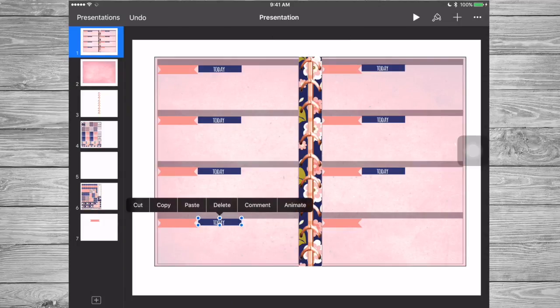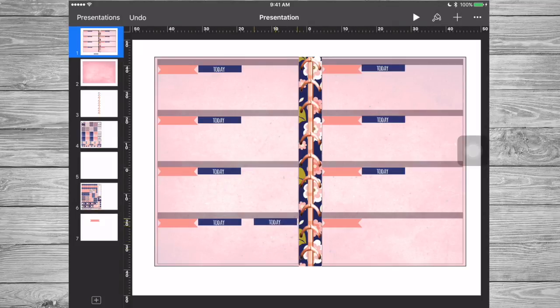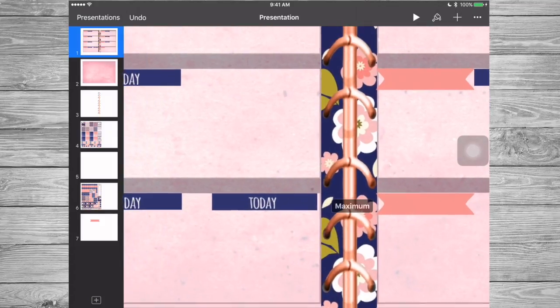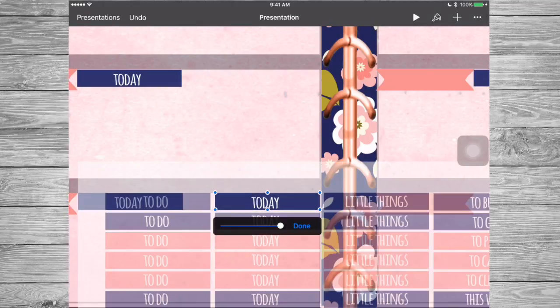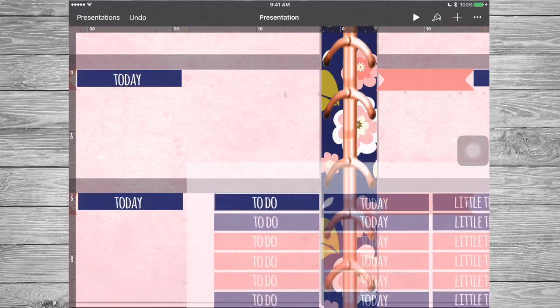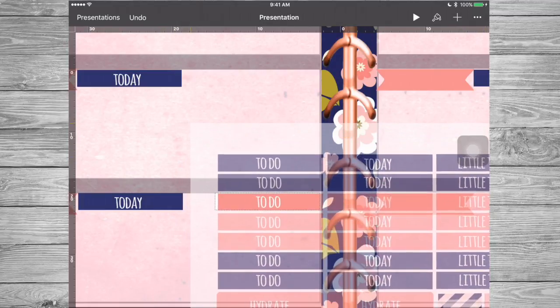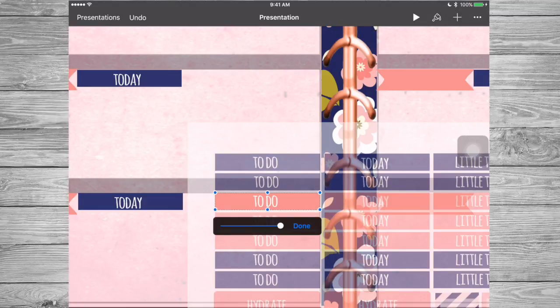Now, since I have the sizing of my today header, what I'm going to do is copy it and I'm going to paste it. And then what I can do is I'm going to zoom in. I am going to double tap, and then that will bring up your host sticker thing again. And I actually need to go change some of the todays to pink.